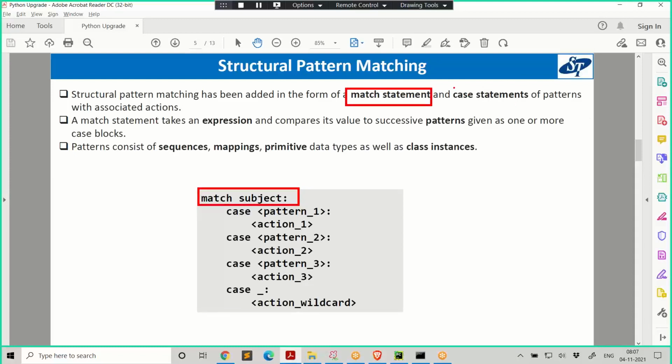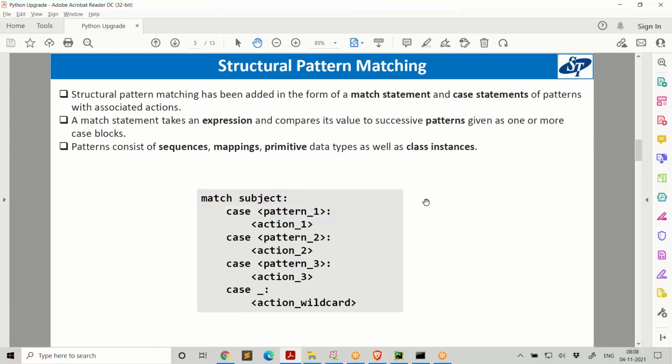Okay, and this is the case statement. So here are the case statements. It might resemble something like a switch in other languages, where you say switch, an expression, and then a set of cases. But here it's going to be different.